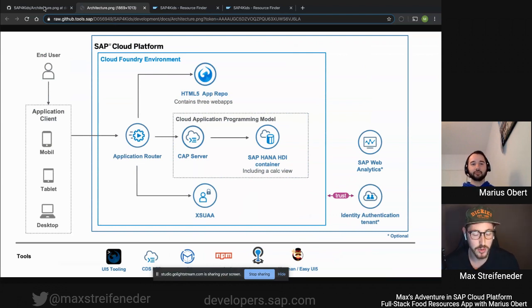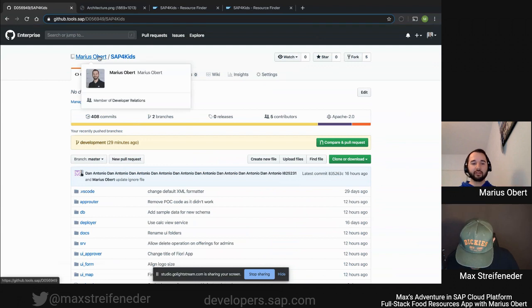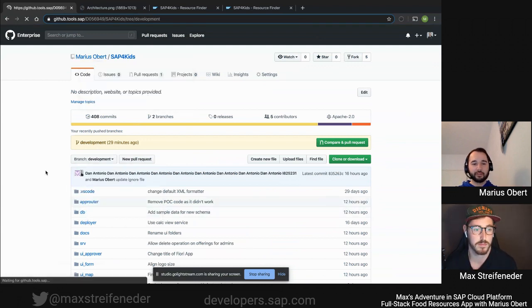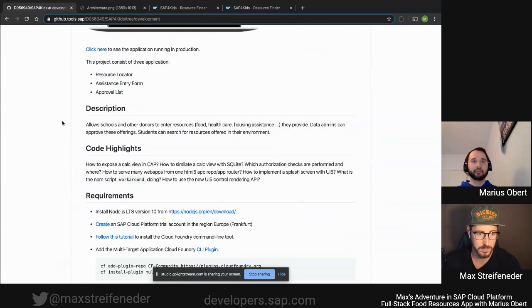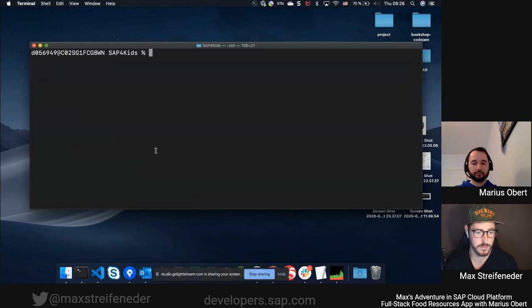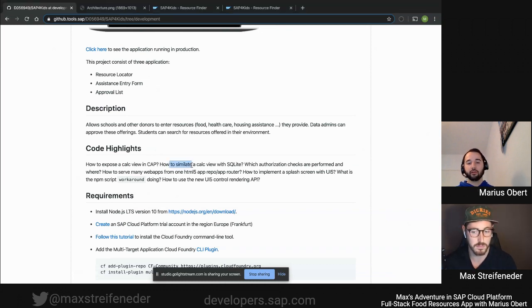It's up to you. Do you want to show some of the coding things, or how do you want to do it? That sounds good. So what you see here is the internal GitHub. Let's switch to the development branch. I added a few code highlights, though the formatting is not really nice. Let's open them up in VS Code. I can also open the project here. These are things I think are interesting that we did during development. So I want to ask you, what are you interested in seeing? I will show you the code and talk a little about it. One of these things is how we did the calc view with SQLite, which is basically Gregor's question, I think.